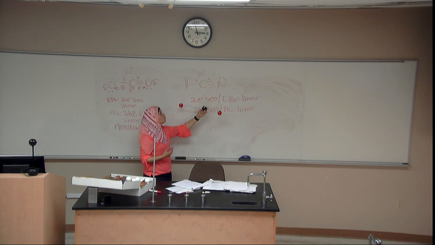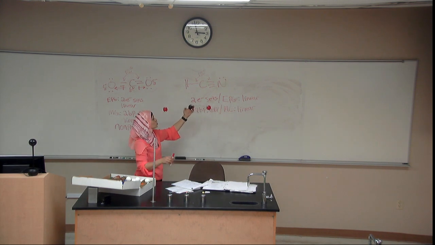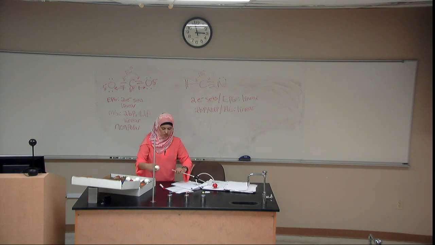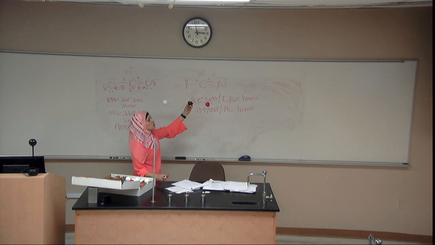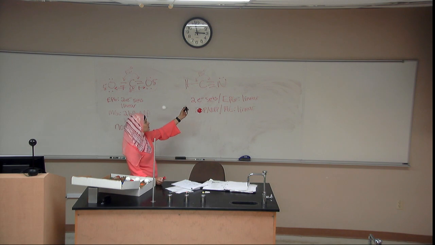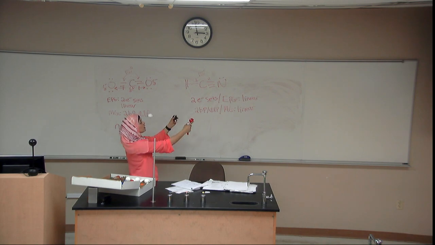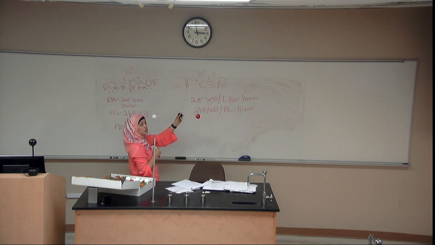But is this molecule polar or not? Here's your central atom. Now let me put something here so you can see it. Let me change this one. Okay, now look at this. What should be the first question you ask yourself? We do have polar bonds. The CN is a polar bond, right? But what you need to really look at to help you figure this out quickly is, do I have two of the same things in opposite directions here? They're different, right? So they're different, meaning one is stronger than the other.